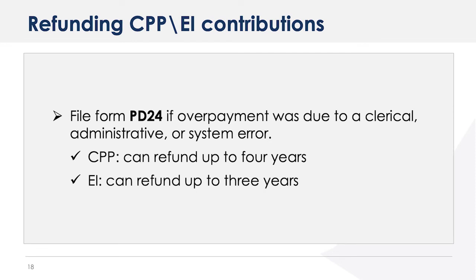This means that for Lee, her employer could only request a refund of her CPP and EI contributions if she had been asked to repay her gross salary rather than the net salary amount. In Juan's case, since the salary overpayment was not due to a clerical, administrative, or system error, a refund of the employer's contribution to CPP and EI cannot be requested.